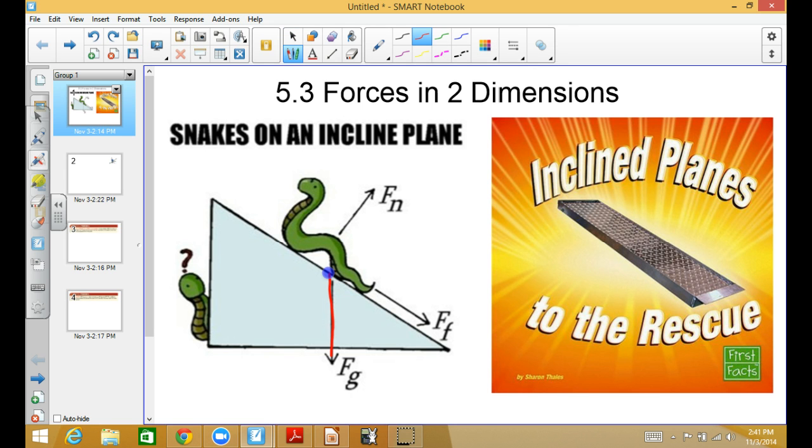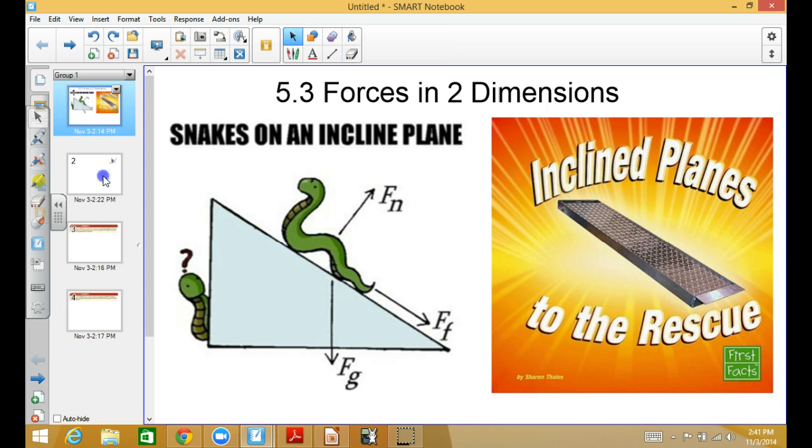Thing number one, gravity always pulls on objects exactly straight down, towards the center of the mass of the Earth, which will be straight down in all of our problems. Now, the definition of the normal force is a supporting force provided by a surface that's perpendicular to the surface. So you've got this surface right here. The normal force is perpendicular to that surface. So that's the first really essential understanding that it takes to deal with inclined planes.